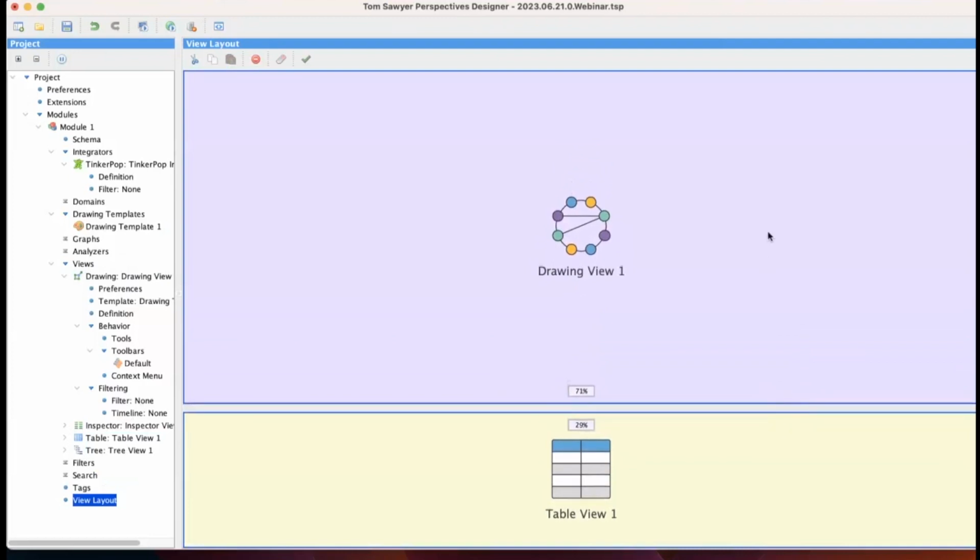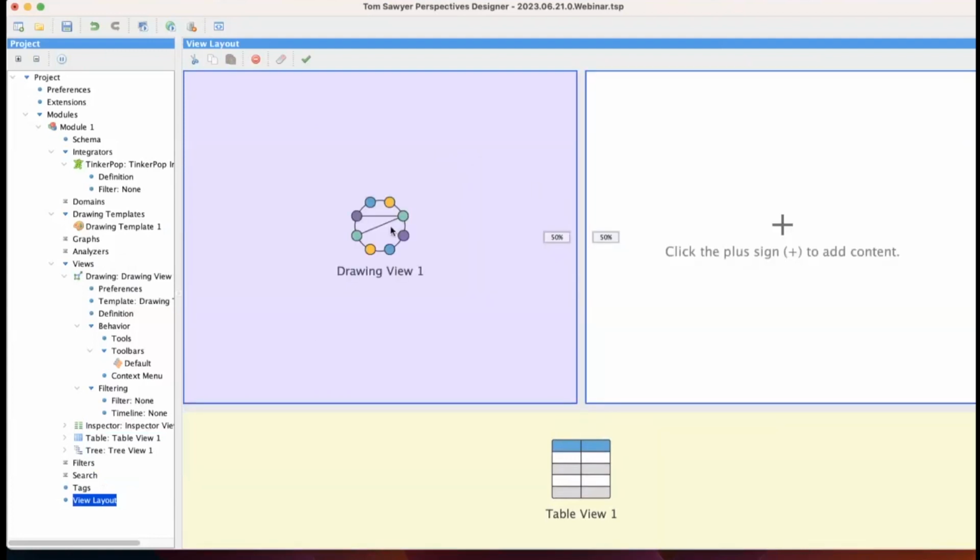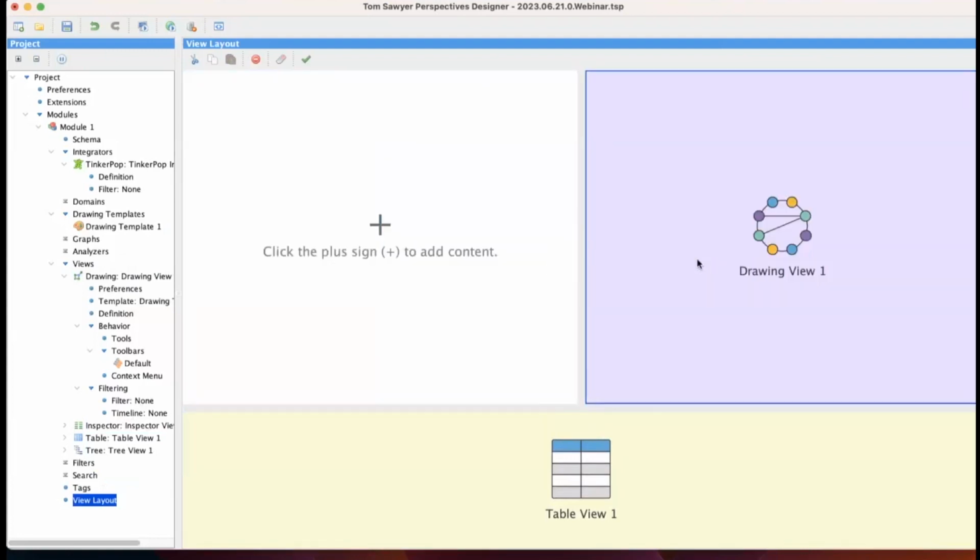Okay, now we have 2 more views. We have our tree view and our inspector view. Let's put those over here. So I'm going to do a horizontal split panel. I want the drawing view over here on the right side, and then I want the table view over here. Put the tree view and the inspector over here.